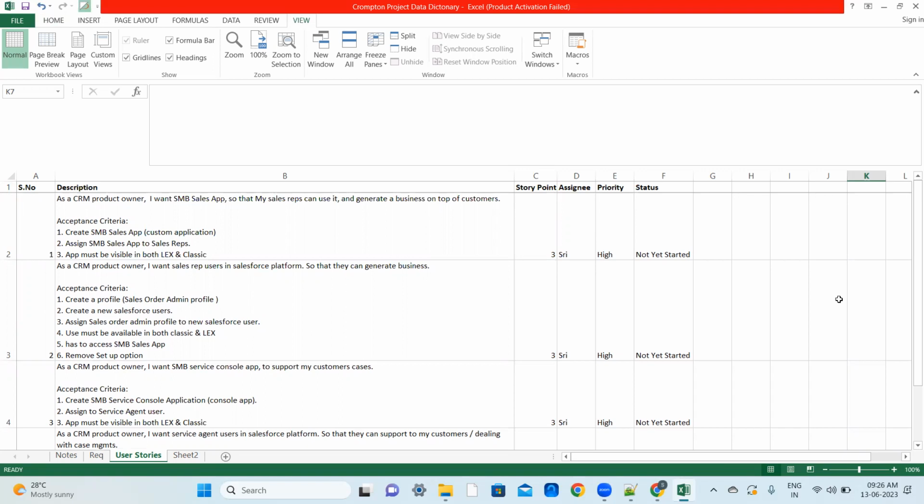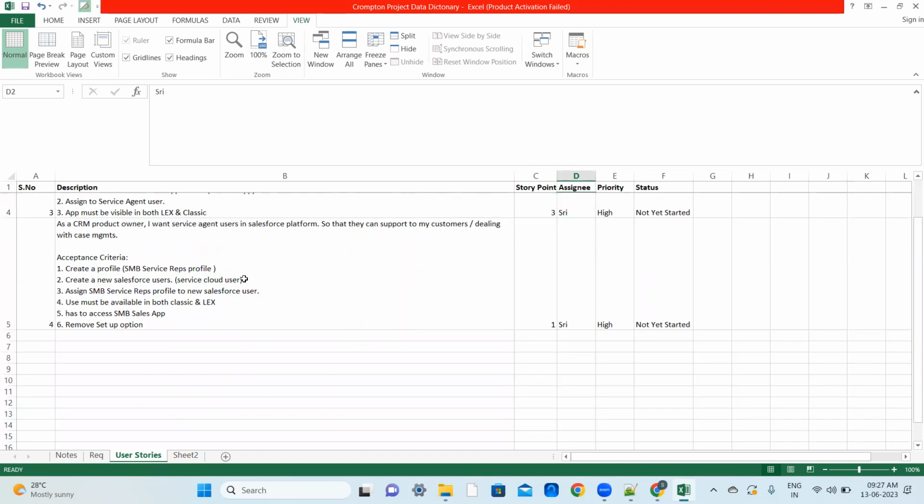Right, in this sprint as a developer how many points am I going to deal with? 10 points. The sprint is 2 weeks. Now who is the developer going to work? Srikanth. All are high priority stuff. Clear?